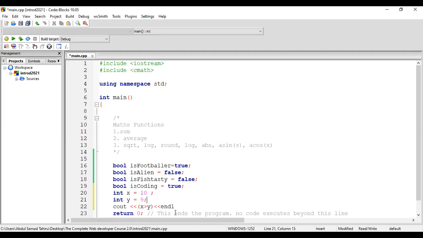If I save this, we are checking to see, is x greater than y? If x is greater than y, it will give us true or 1. So we save, now we run it. You see now it gives us 1.